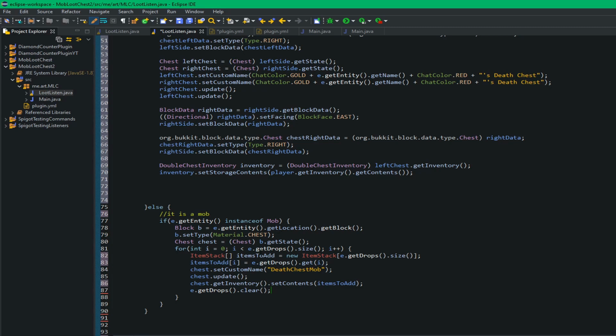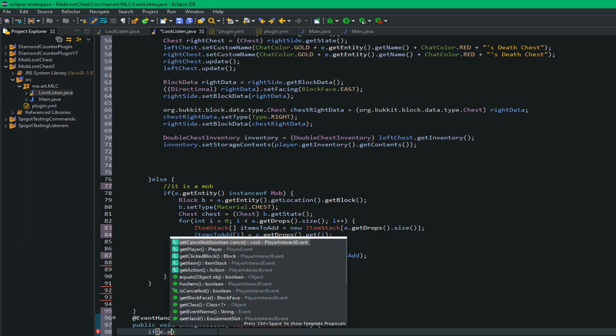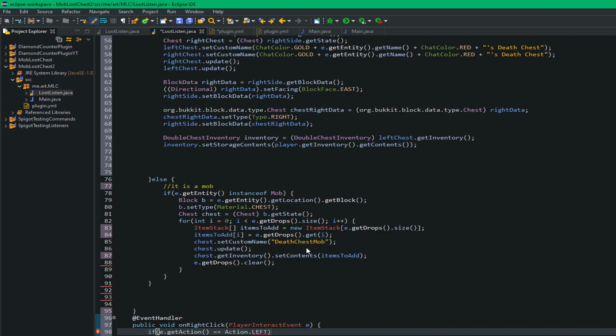So now we are just going to do this next part. This is just all of the functions to break our chest. So real quick, we're going to do if e.getAction(). This is the action that was performed. If getAction equals Action.LEFT_CLICK_BLOCK, this means that they punched our block or tried to break the block.